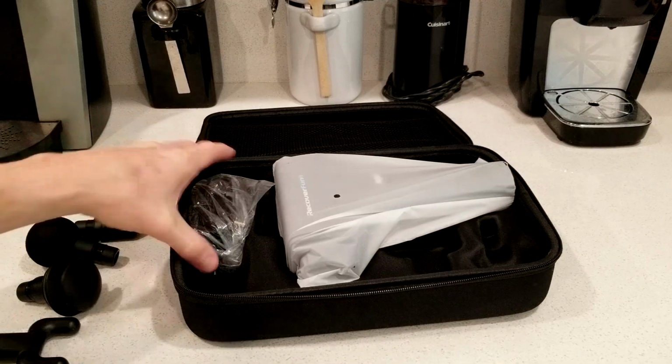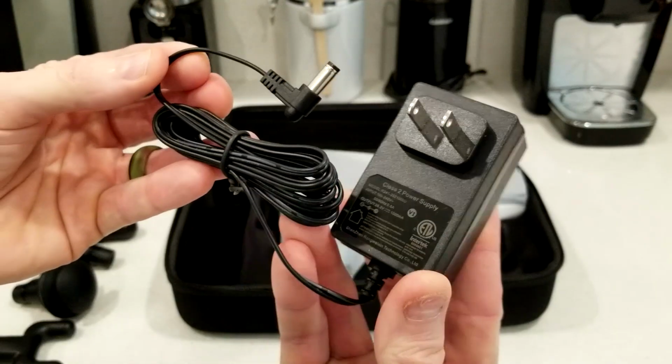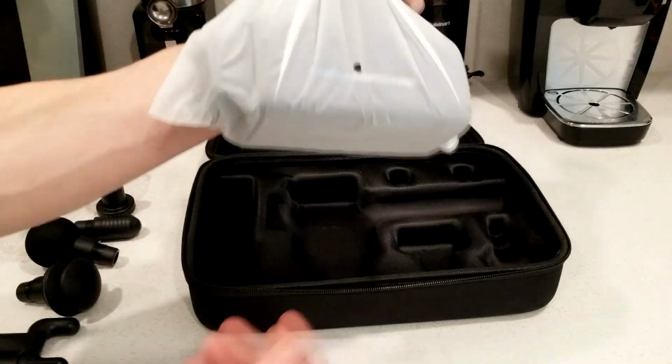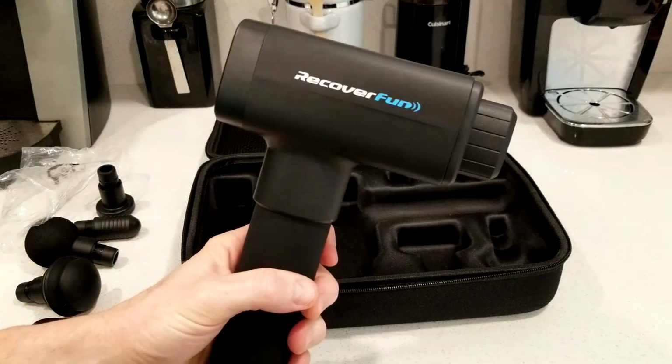Okay, with those out of the way, we have our charger plug right here. Obviously, if you guys in the UK purchase this, that will come with the proper one, but this is the US plug, attaches there. And finally, our massager here. Let's go ahead and get it out of the wrapping and we'll show you all that good stuff.